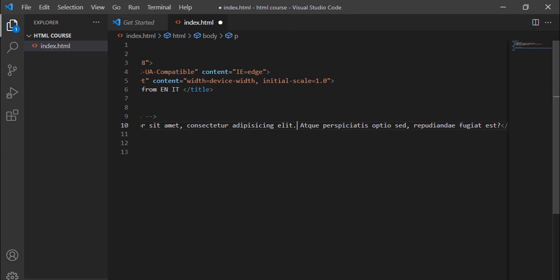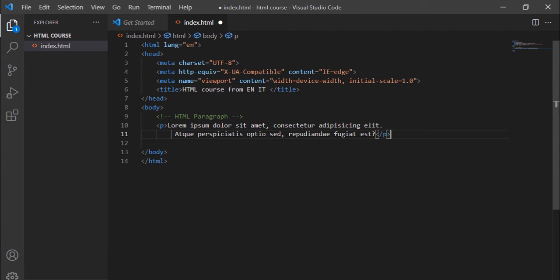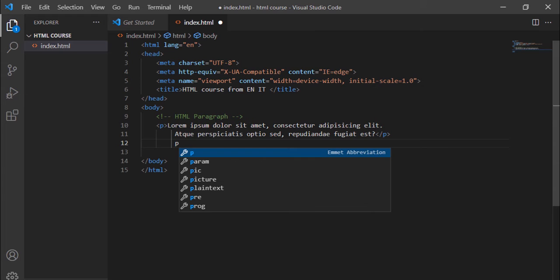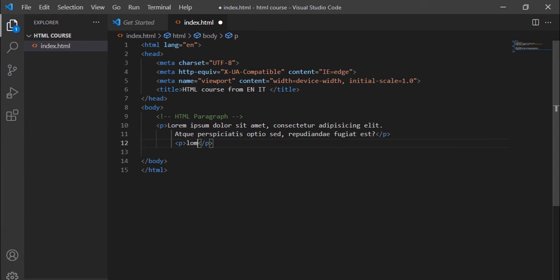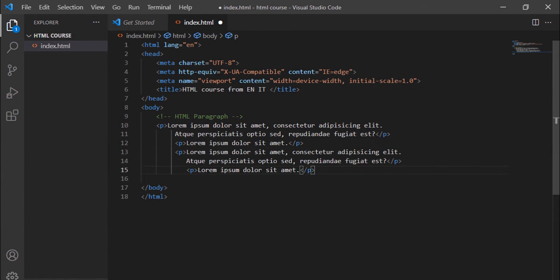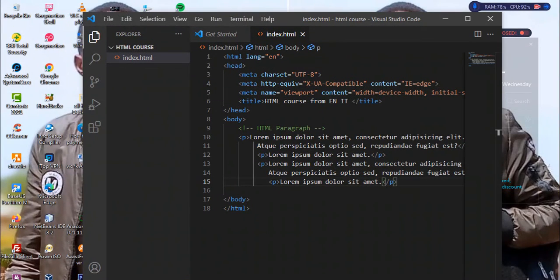When you save the file with the HTML extension in Visual Studio Code, simply type the element and press enter or tab, so you can see. Let me also write row 5. You can copy them and multiply, no problem.